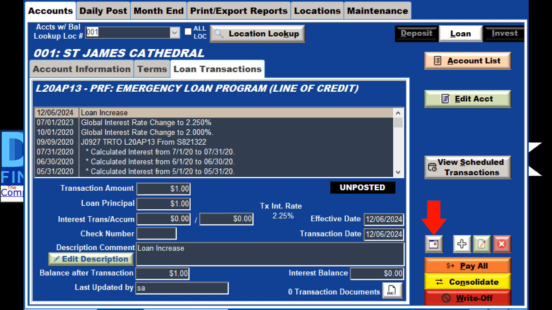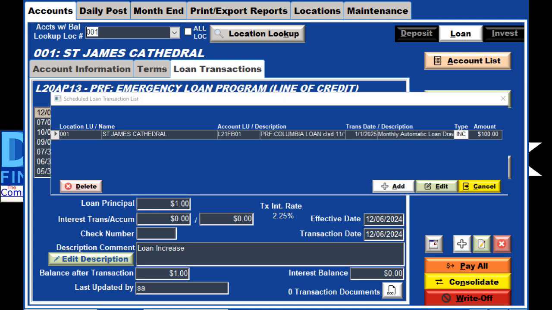When you click on it, you will go directly to the Add Scheduled Transaction form to enter a new scheduled transaction. Otherwise, if this View Scheduled Transaction button is lit, clicking this button will open the list of currently scheduled transactions for the account, and if you want to add a new scheduled transaction, you can click on the Add button. When you select one of the scheduled transactions in the list, the Edit button will turn on so you can click on it to open the scheduled transaction form in edit mode for that transaction. Double-clicking on the transaction will also take you to the Edit Scheduled Transaction form as well.